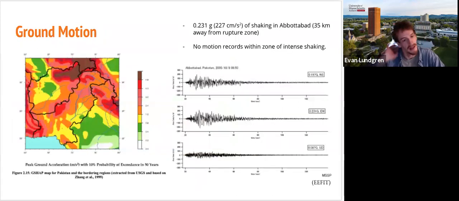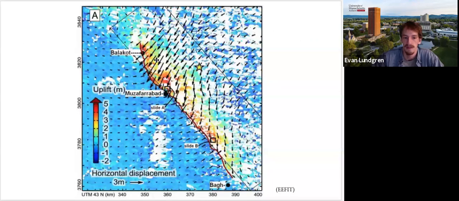There were reports of shaking up to 45 seconds, but there was no instrumentation in the areas that needed it most, such as the northeast rural areas, which we can see over here. But we can see that there are still significant accelerations recorded just 35 kilometers away, which is fairly far. We can see here the general ground movement, which we would expect, the Eurasian plate going up, and the Indian plate going down.